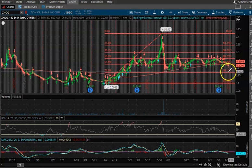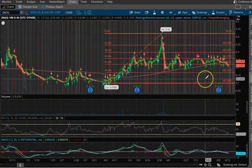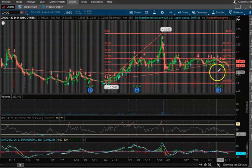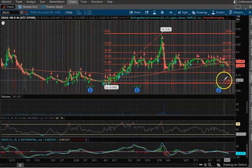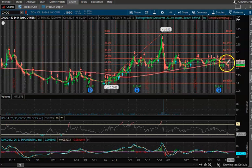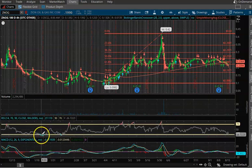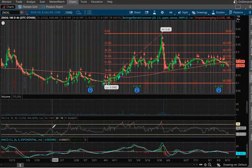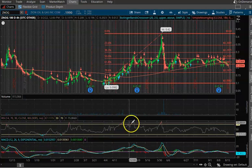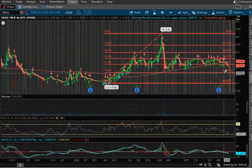And then if for some reason it falls down here for no good reason, if it's because of pure quietness from the company and they haven't actually said that things are bad or something went wrong, then I'd probably be another buyer here for my longer term. In the meantime, you can always swing trade this thing, just like any other stock, because when it gets to undervalued, it pops its head up, and then whether it be fair value or overvalued, it'll come back down and retest that low and come back up, down, up, down. It's a constant pattern that you can follow.